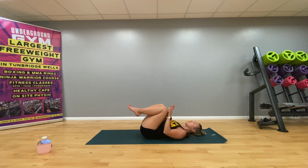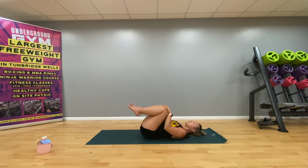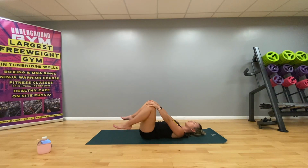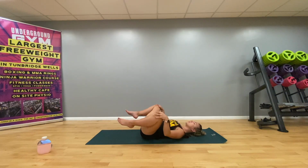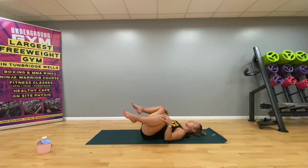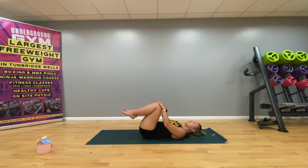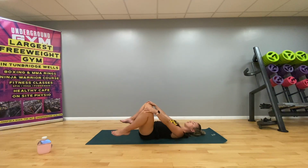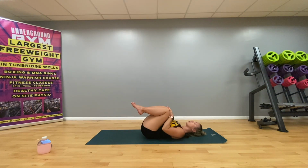So we're just going to take our hands onto the knees and we're going to start to circle the hips and the knees. So circling outwards. We're not trying to force the hips to open, we are trying to encourage them just to loosen up. Just drawing nice big circles, or as big as you can. You'll notice the lower back as well, it's getting a little massage. Try and keep those shoulders on the floor. And then we're going to change direction with the circles, so now we're going to push out and bring the knees round.